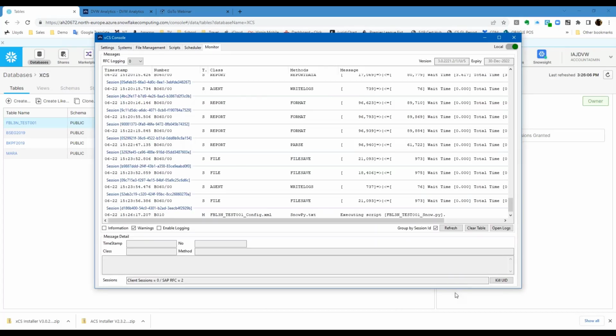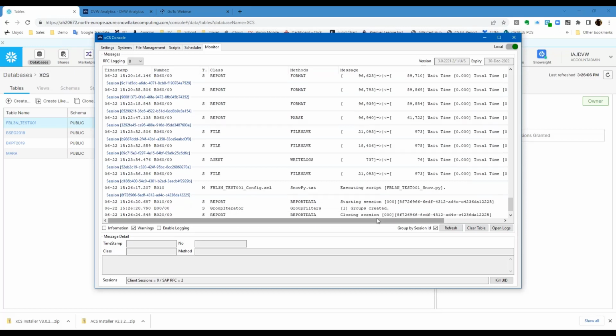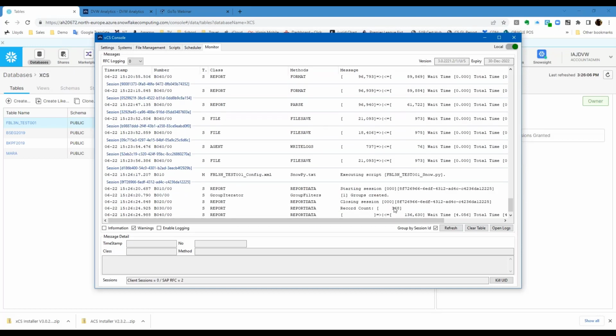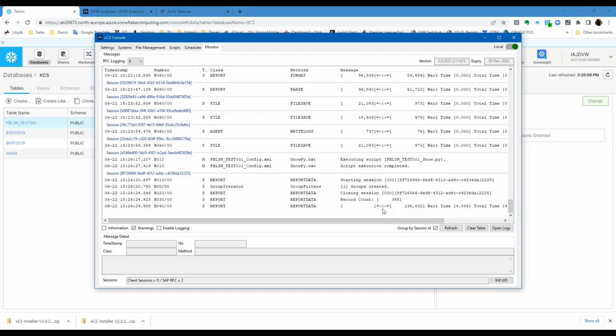Nothing in there now. But if we switch back now to the console, we can say, hey, run this data into Python for me. Okay, and you can see it starts to run the session. It's found 368 records, and if we just scroll down, that should be all done and ready to go.